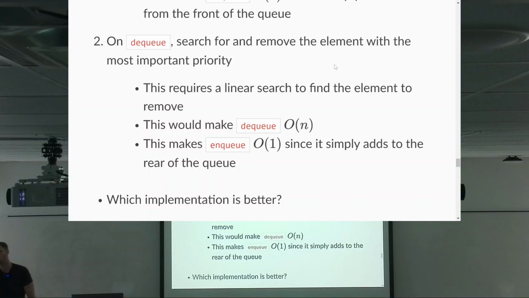But if we're trying to be aware of the total amount of work being done here, consider this. When I'm enqueuing and things are ordered, like, well, let's do it like 1, 4, 4, 5, 7, 8, 11, 15.